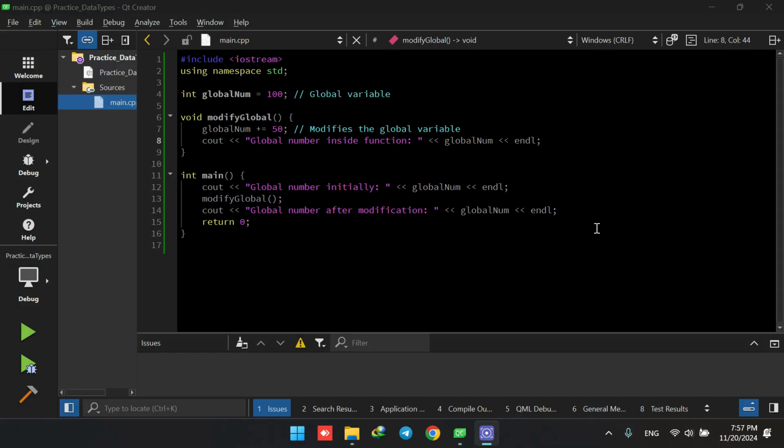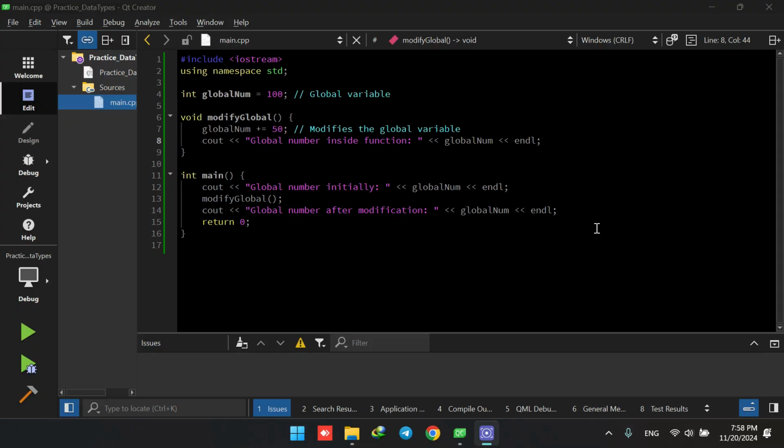Hello everyone, welcome back. In this session, we're going to talk about global variables. Previously, we talked about local variables, and we mentioned that local variables are defined within each function and only are accessible in that specific function. So if we have function number 1 and we define integer x, it is only accessible in function number 1 and not in function number 2 or int main function.